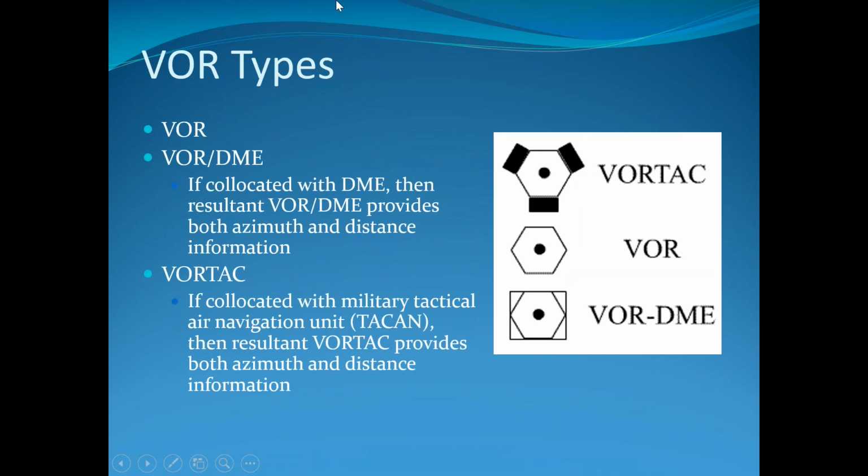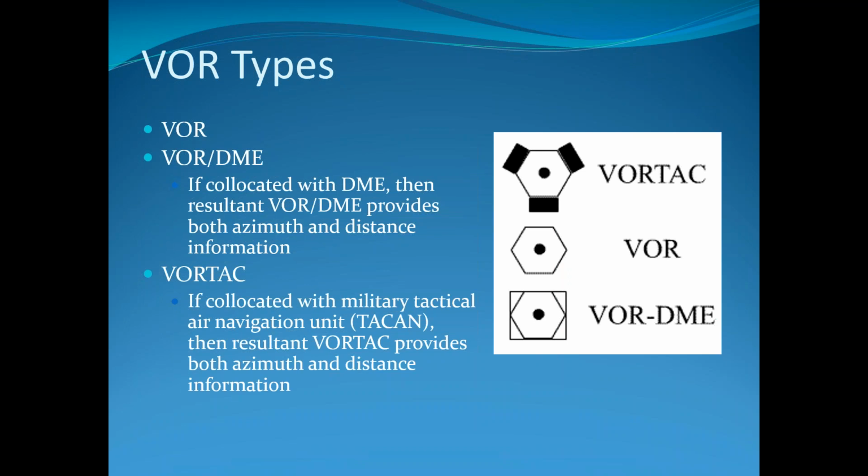There's a couple of different VOR types. There's just a standard VOR. There's VOR with DME. Basically that just means it's a VOR that provides distance measuring equipment. So when you tune into it, you have to have DME capability in the airplane, but most airplanes do have DME capability, and it'll tell you the distance your airplane is from the VOR. But that's only if the VOR has the DME technology.